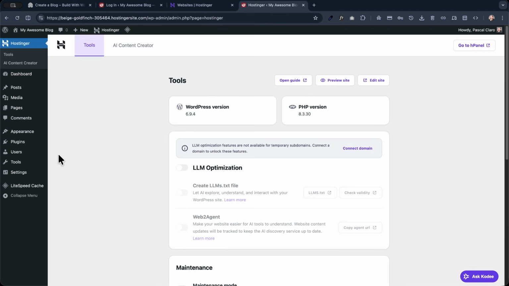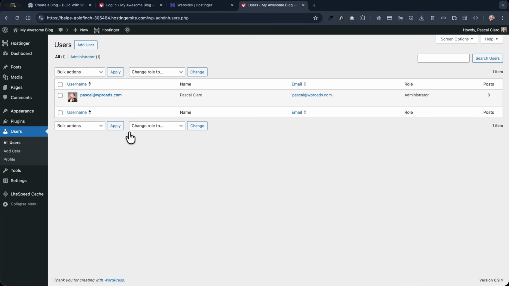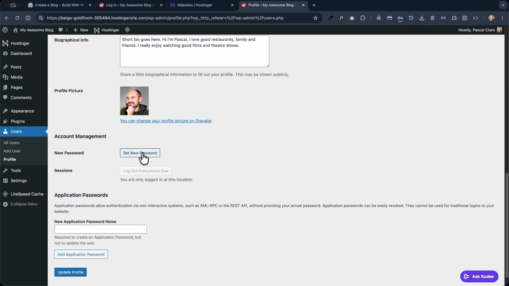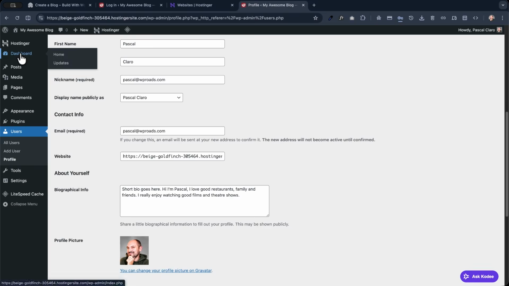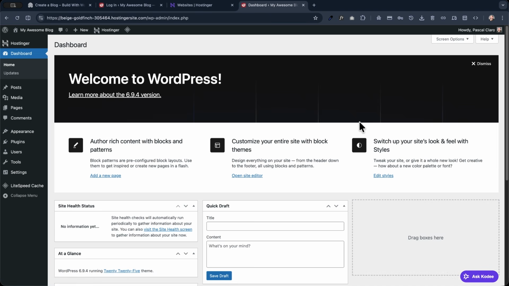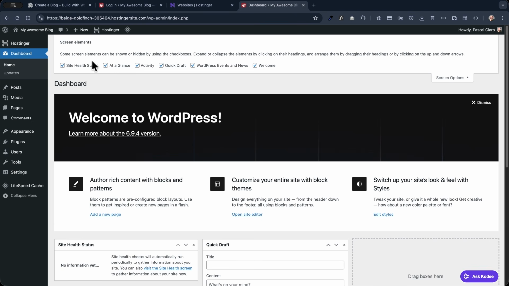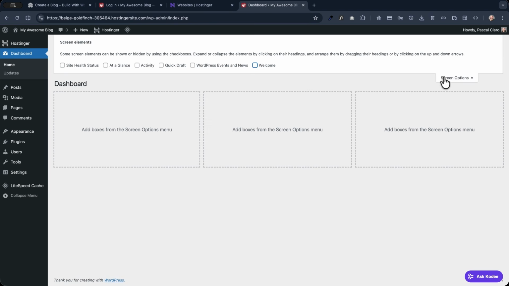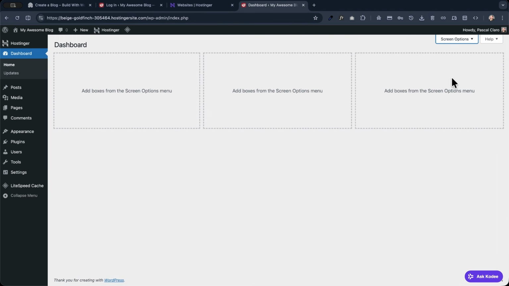And another very important thing, remember that if you need to change your password, you can go to users, you go to your user, and you select a new password just from here. You can set it up like this. Very easy. Now let's go back to our dashboard, home, and we can clean it up just by clicking here to the top right side to the screen options, and we just deactivate all those widgets because we do not need them and they just distract us. All right, screen options. Great. Now we are ready to get started.